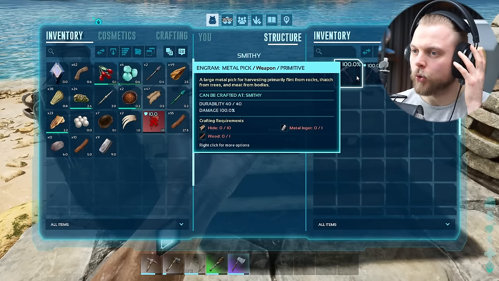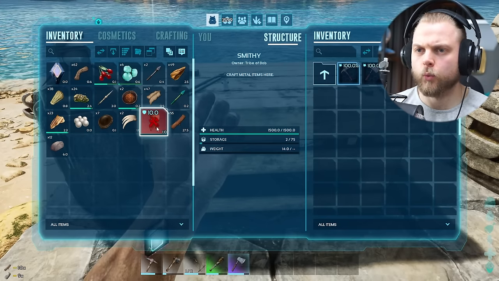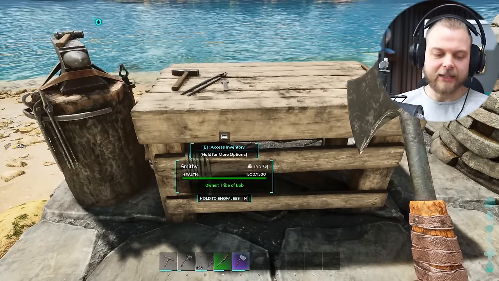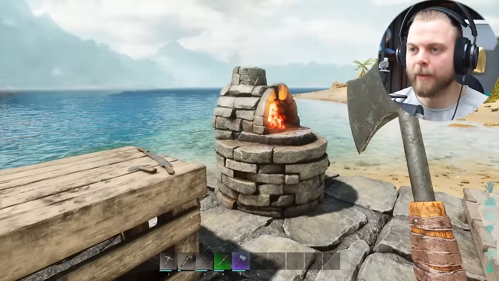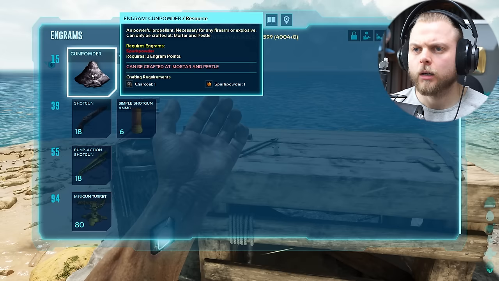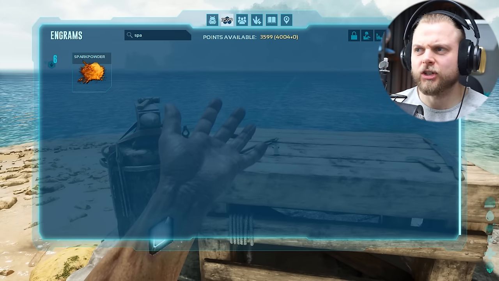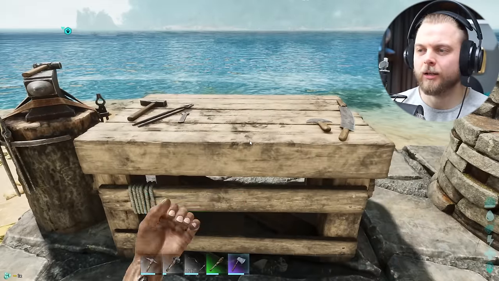We got some metal tools. Chuck some metal in there. Some wood, some stone, some hide. Let's get ourselves a metal pickaxe, and then we can go mine some more metal, and we can start working on ammo. Gunpowder is charcoal and spark powder. Spark powder is flint and stone. All good. Pestle mortar, think we need that.